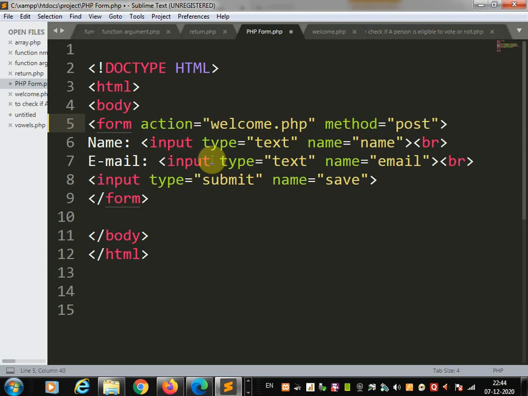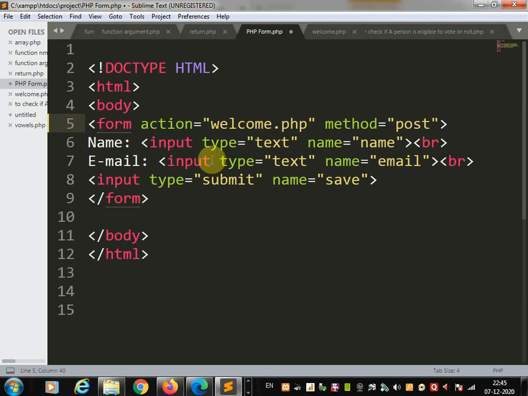And for that reason we can use the post. Information sent from a form with the post method is invisible to others. All names and values are embedded within the body of the HTTP request, and post has no limit on the amount of information to send. Moreover, post supports advanced functionality such as support for multi-part binary input, uploading files to the server, and the variables are not displayed in the URL, so it is not possible to bookmark the page.